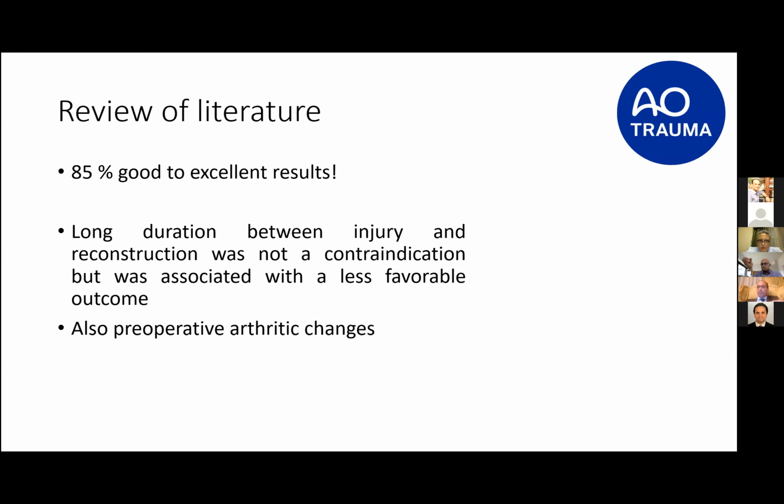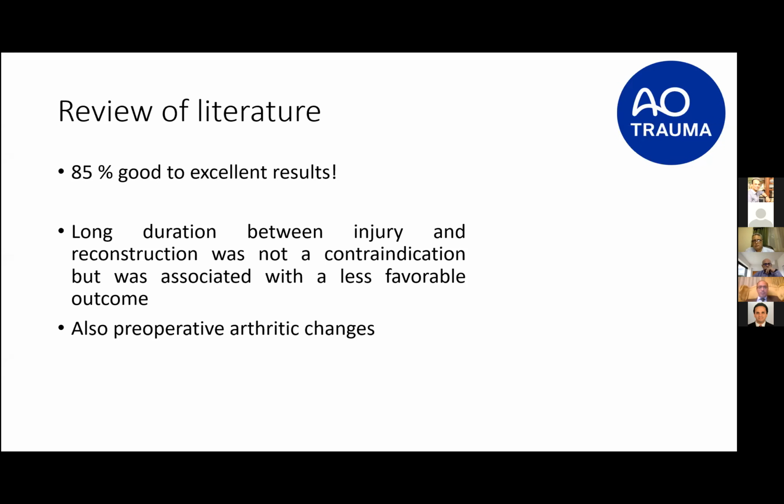But this outcome was clearly better than a fusion. Also, the presence of early preoperative arthritic changes was associated with a less favorable outcome. So it's a less favorable outcome, but is clearly better than a fusion. So don't think a lot. If the patient has a reasonable ankle and reconstructable ankle, you should go for reconstruction. But you have to analyze all the deformities and correct all the deformities.